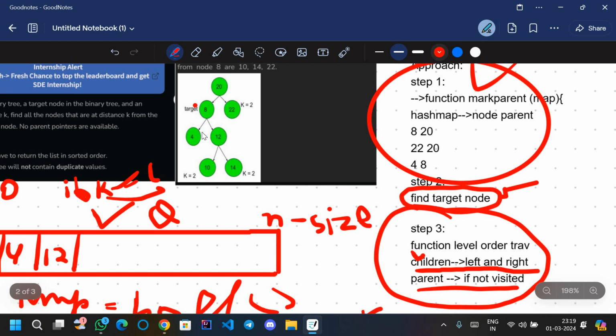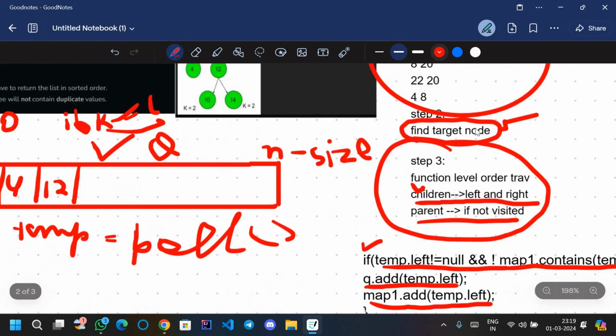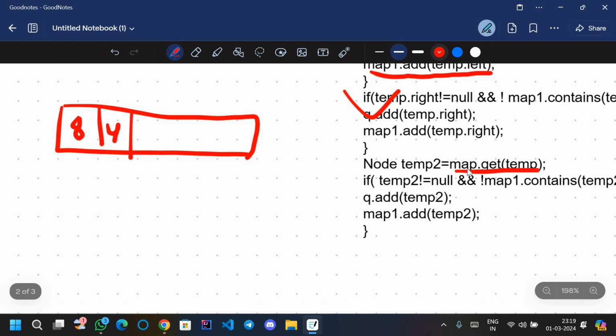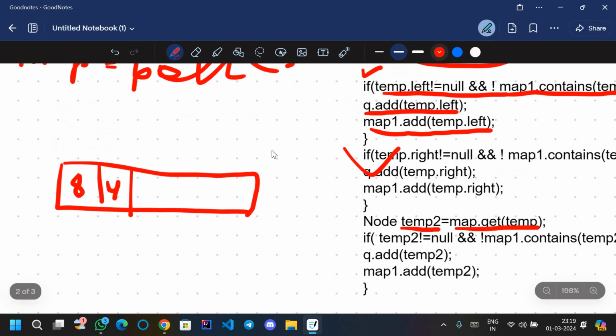So after left or right, we visit its parent, which is 20. We get this parent from the hash map: map dot get temp gives that value. Its parent is stored in the map, so it gives us 20.